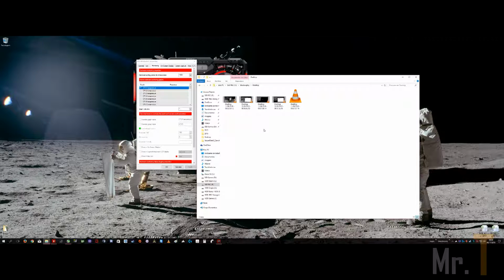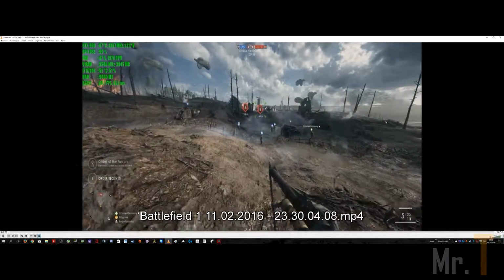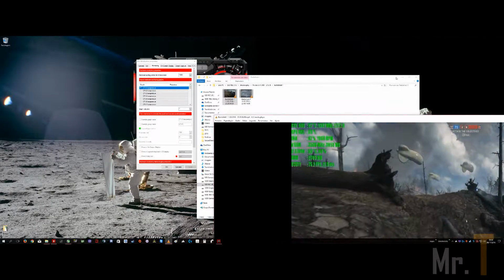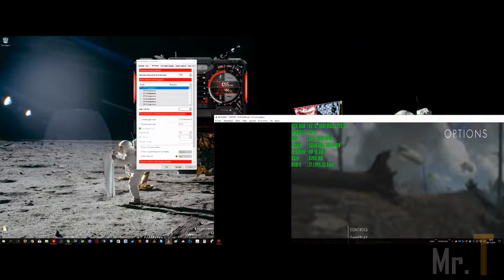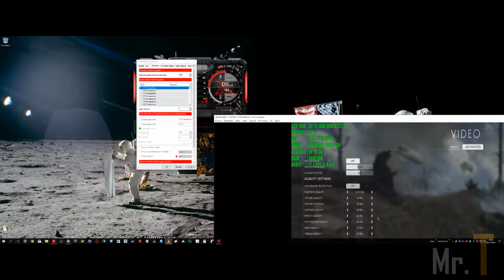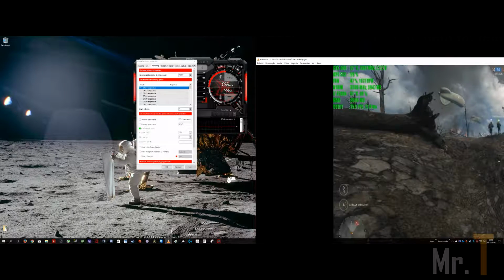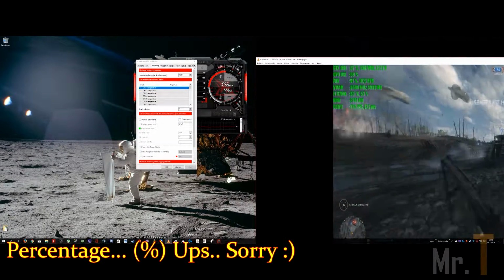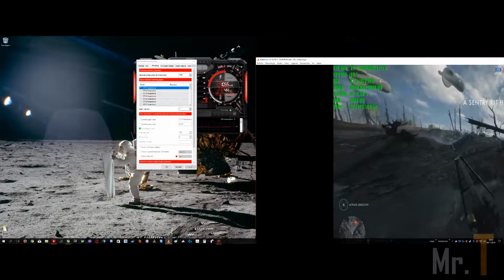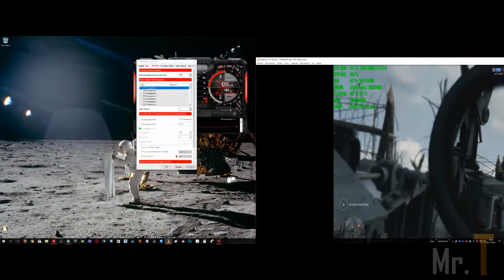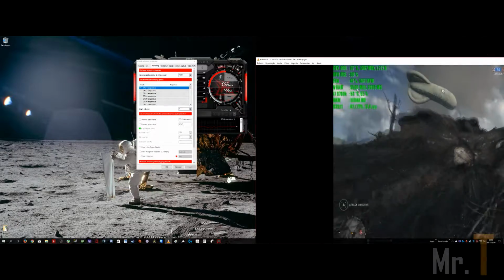For instance, here, Battlefield 1. As you can see from the top corner, I have my GPU name, my temperature, my GPU core, and the GPU core voltage. In the second lane, I have GPU use. This is the fan percentage, and RPM, revolutions per minute. VRAM is the VRAM used and the megahertz it operates.